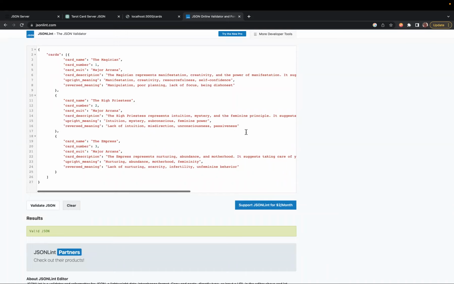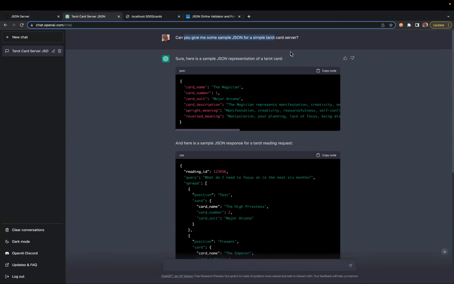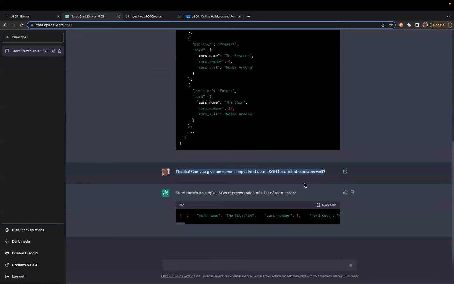Can I ask real quick, what was it again that you used to generate JSON data? This was ChatGPT, or chat.openai.com. You basically give it stuff in English and it will write stuff for you.